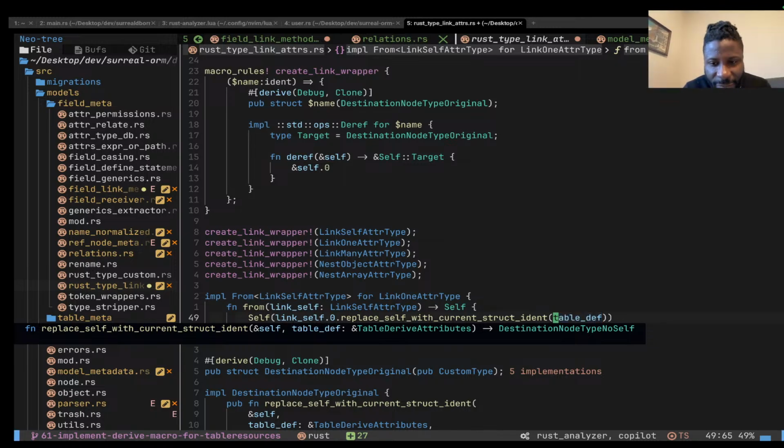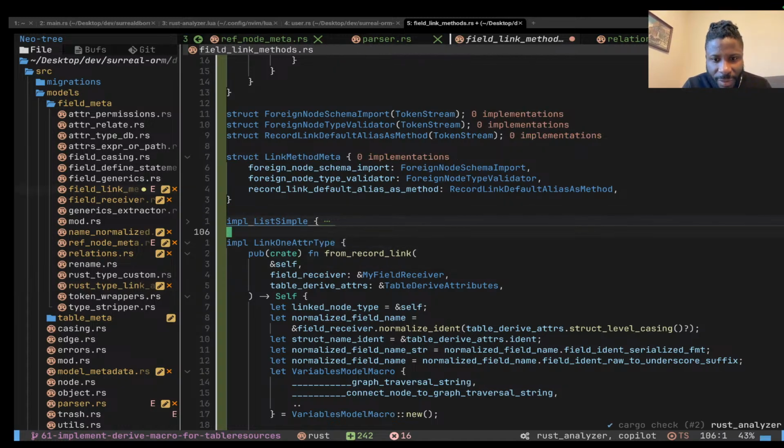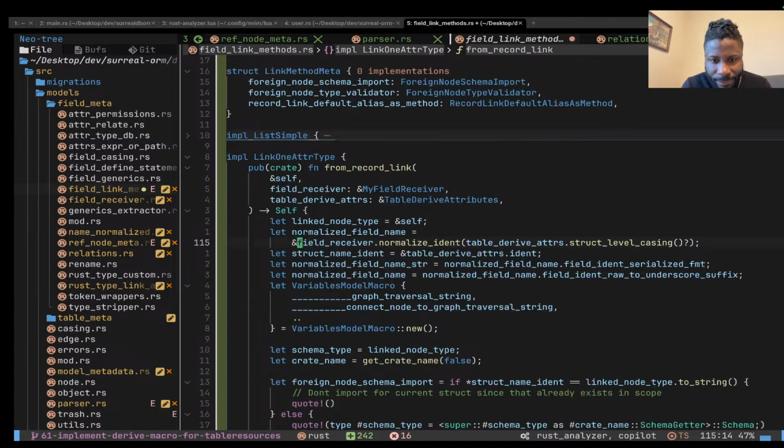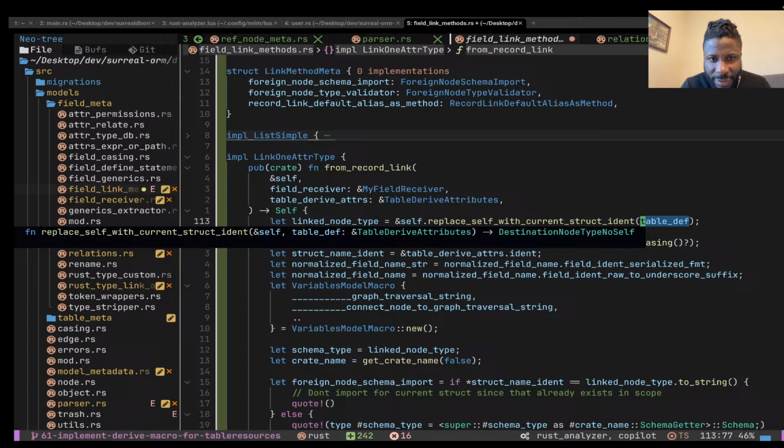But anyway, I have an idea. Maybe we don't need to do this. This might introduce a little bit of indirection into our work. If you really think about it, we have this. We could do replace self with this, right? That's the only difference.